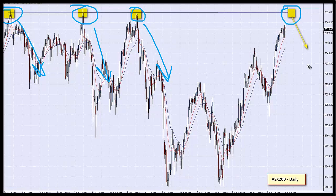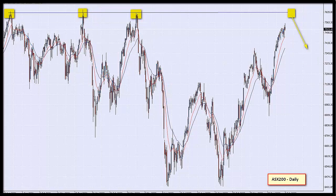This trade is not quite ready right now, but this was the best chart that I could find. What I want to see happen is the market move in towards this hot zone that I've marked out, give me some kind of a reversal pattern to arise, and then I would become a seller in this particular market. Okay, pretty straightforward, this one this morning. ASX 200 daily time frame is our chart of the day.